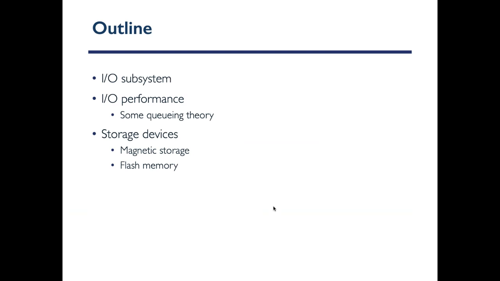in many systems, in distributed systems, in networking, in CPU scheduling. It has implications in many systems. So I'm going to spend some time on I/O performance. Again, it's in the context of I/O, but whatever we talk about has general implications in other systems as well. And then eventually we're going to talk about storage devices as a particular example of I/O devices. And in particular, we're going to talk about magnetic storage and flash memory.